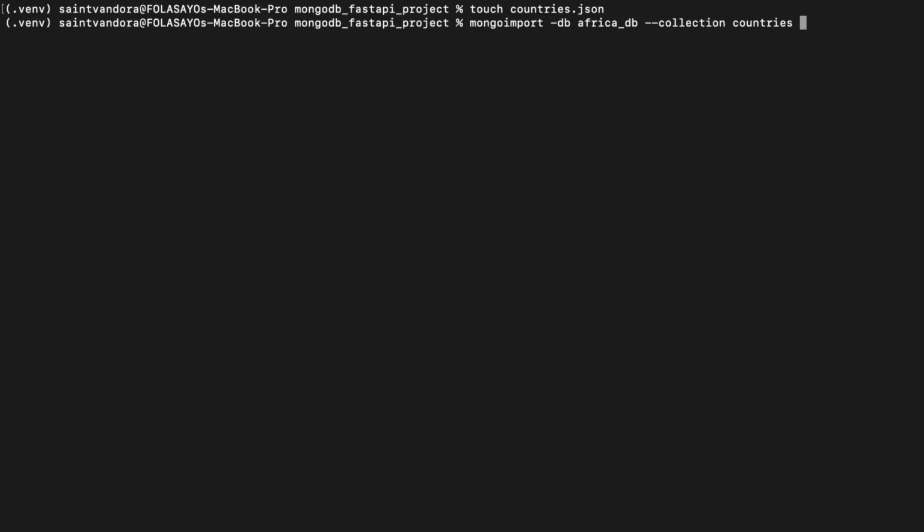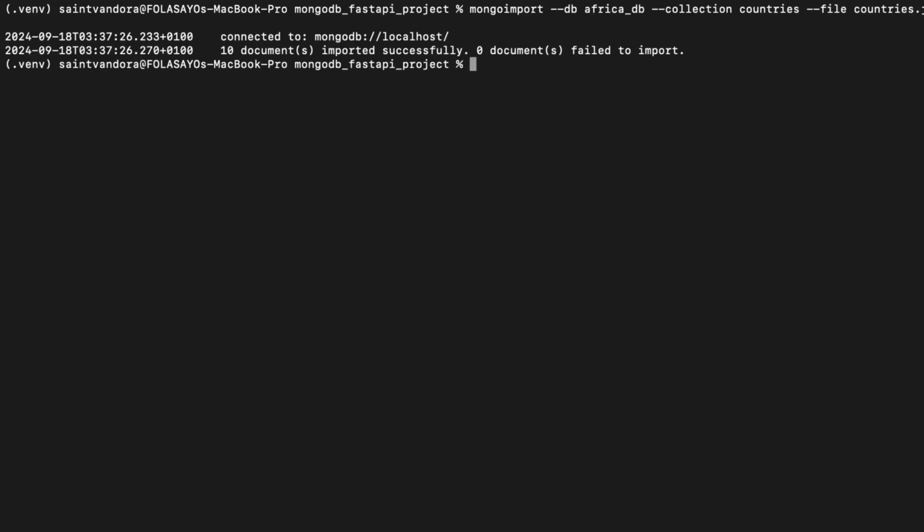A collection is just like a table where the countries are going to be saved. This is the path to the JSON file we created. Then --jsonArray, which specifies that our data is in an array of JSON objects. Then we import our data into MongoDB. You can see connected to localhost, 10 documents imported successfully, 0 documents failed to import.